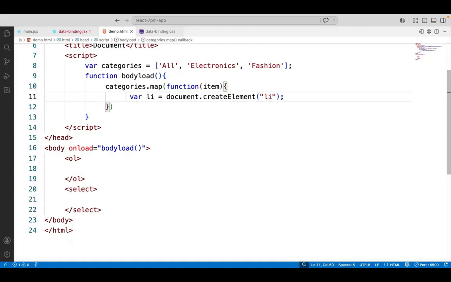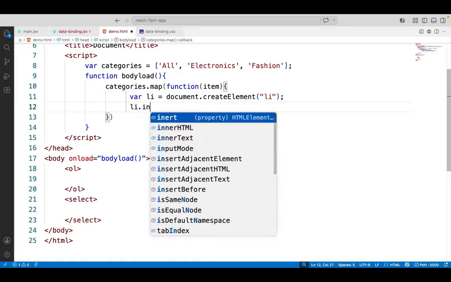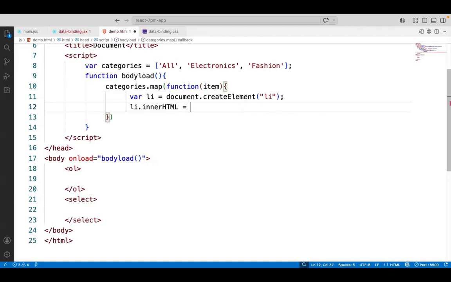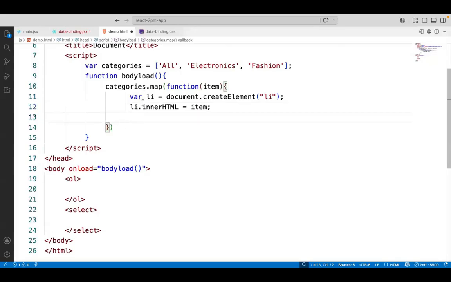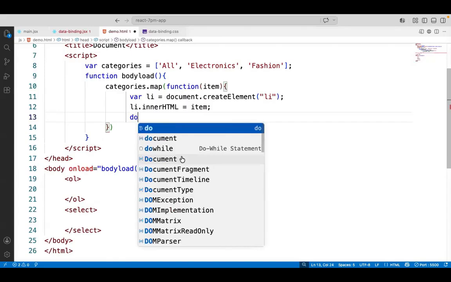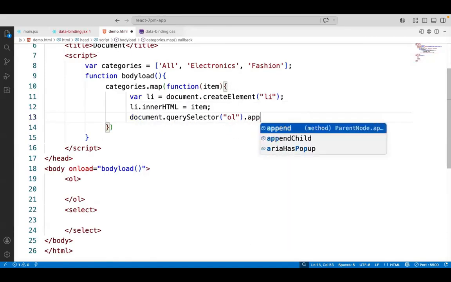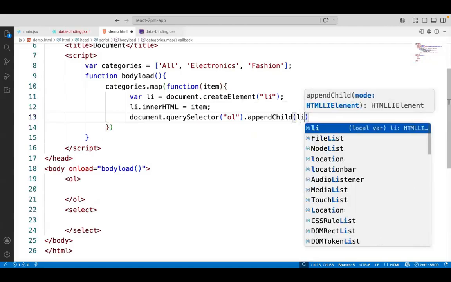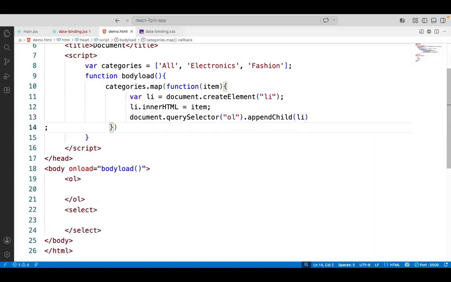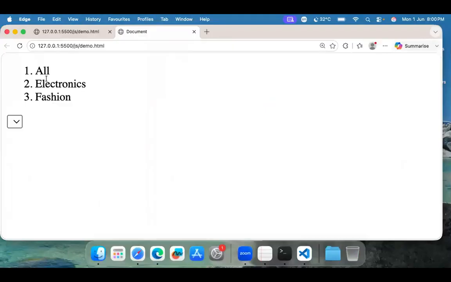The LI innerHTML should contain the item you are reading from the array. After that, add this list item into the OL using document.querySelector OL .appendChild with the LI. That means into any HTML parent element, you can add a child element using appendChild. Then it adds to the ordered list.